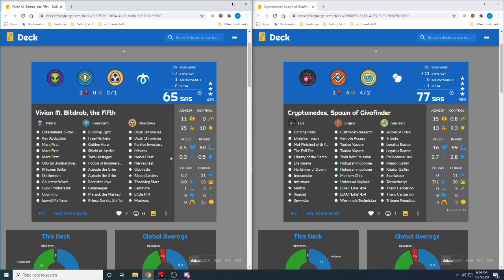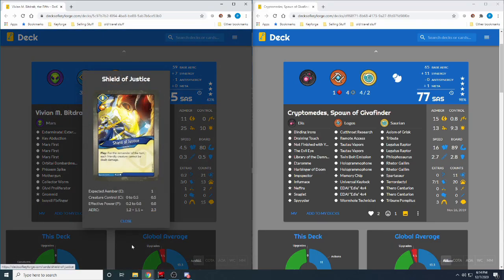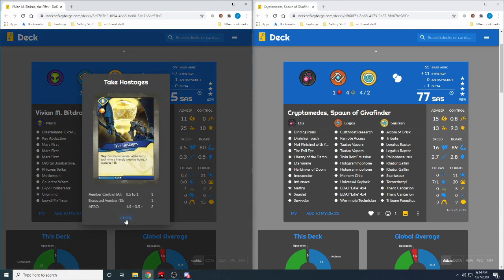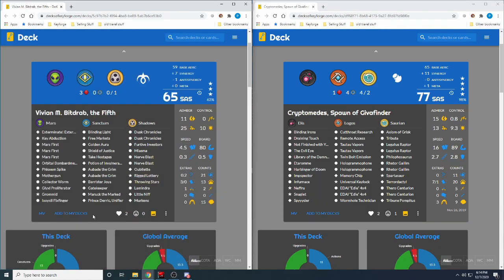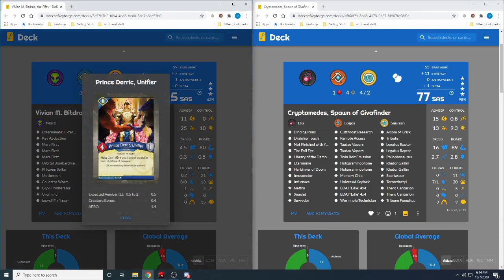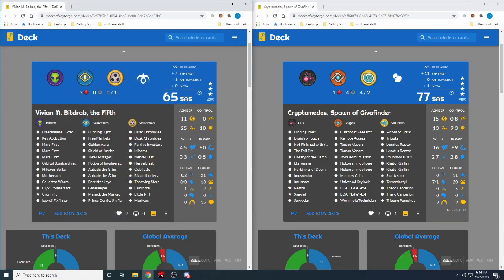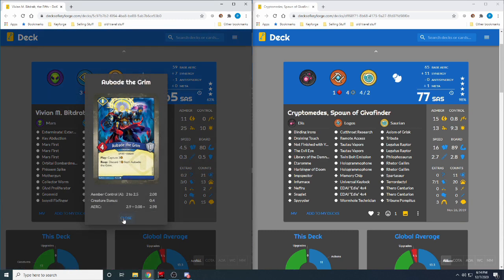Right, yeah, it looks like Sanctum wants to fight, so you could see Little Nif coming into play there. And I guess Mars wants to fight too, actually. But there's quite a bit of protection for your Sanctum. You've got the Shield of Justice. You've got the Potion of Invulnerability. Take Hostages, obviously, is going to help encourage you to be fighting so that you can capture some Amber. And a couple of those big beefy Sanctum guys with some armor on them. 2 Abed the Grims is going to really help out laying down that Amber control.